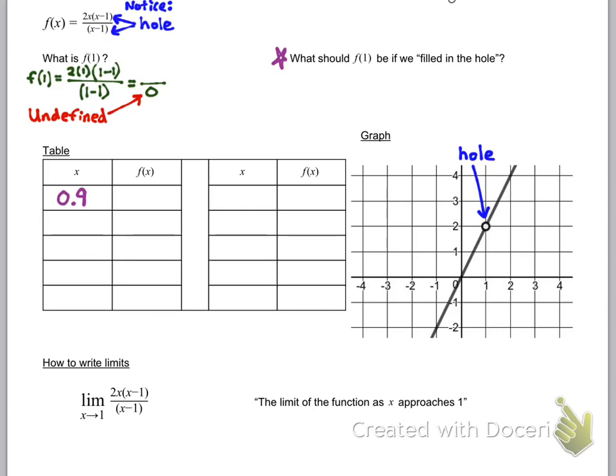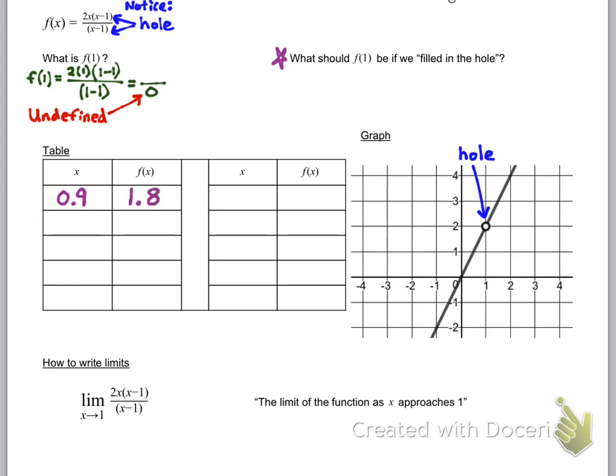So, I'm going to show you 3 ways to answer this question. One way is going to be using a table. A second way will be graphically, which is what we'll do primarily in the rest of this video. And then the third way I'll show you very briefly algebraically, and that will be more in future lessons. So, first of all, with a table.